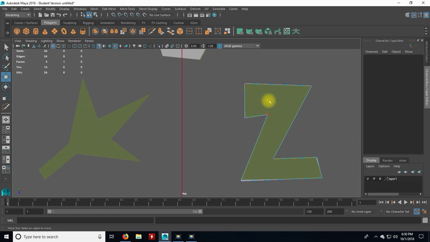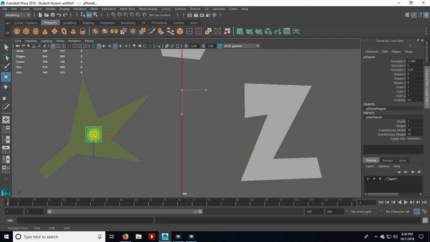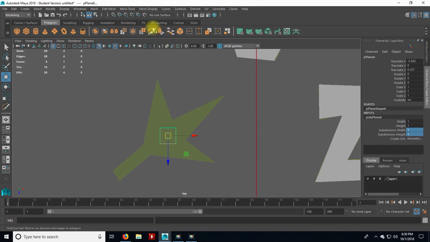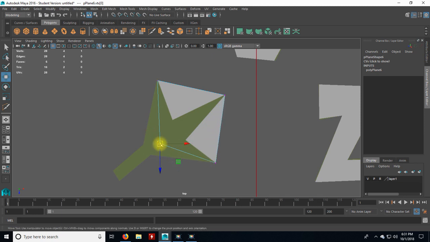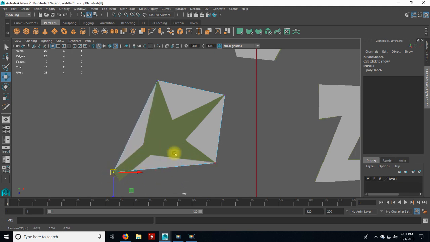Our last shape is not too much different than this, except we're just making it pointy. So I'm going to grab my plane, move it into position. In my inputs, I will adjust it back down to 1 and 1. And I'll start making this particular shape. I'm going to frame up on it. And let's go ahead to vertex mode. To get there, you can just hold down the right click button, or you can press F9. Go ahead and select my first point. Start arranging these as I go. And I don't really know where I want to go with this one. I'll go down to here for now. Why not? So I need a point here, here, here, here, and one over here.